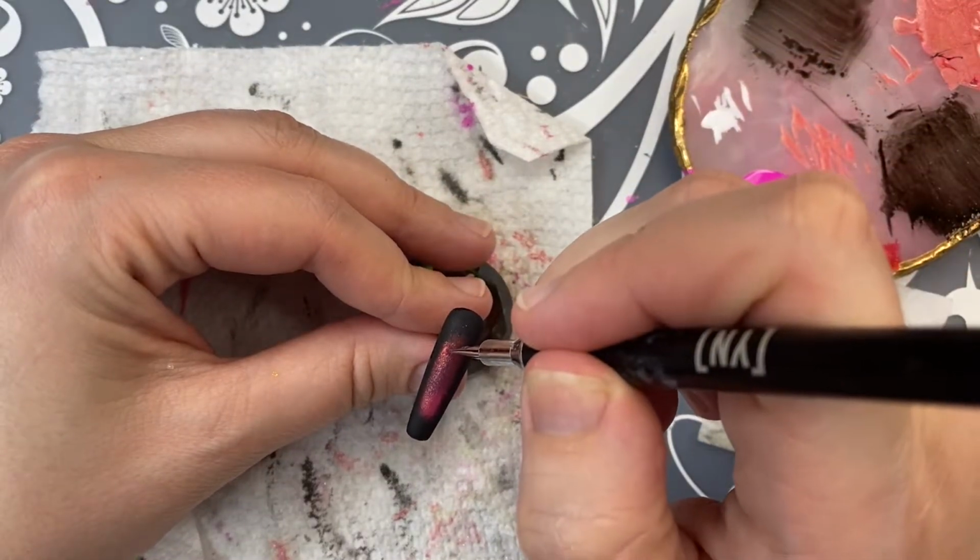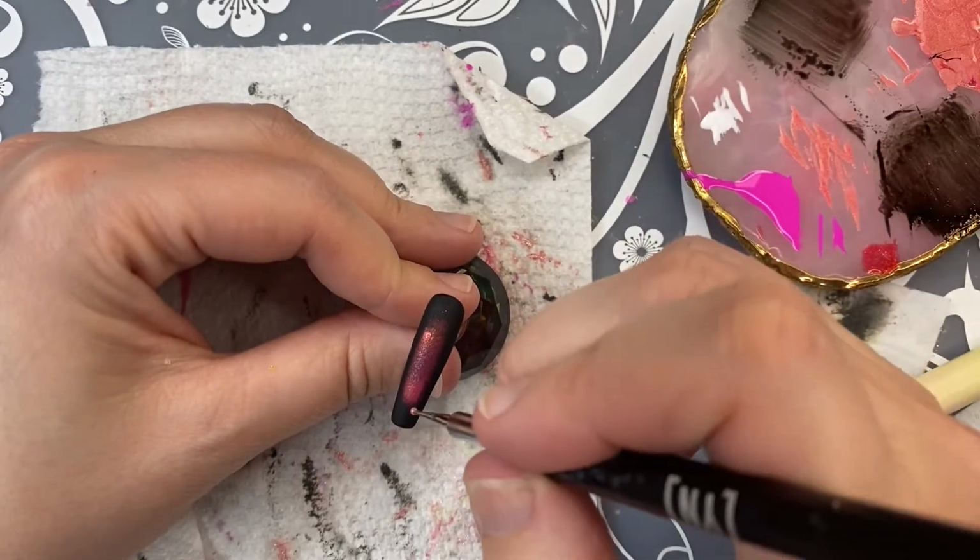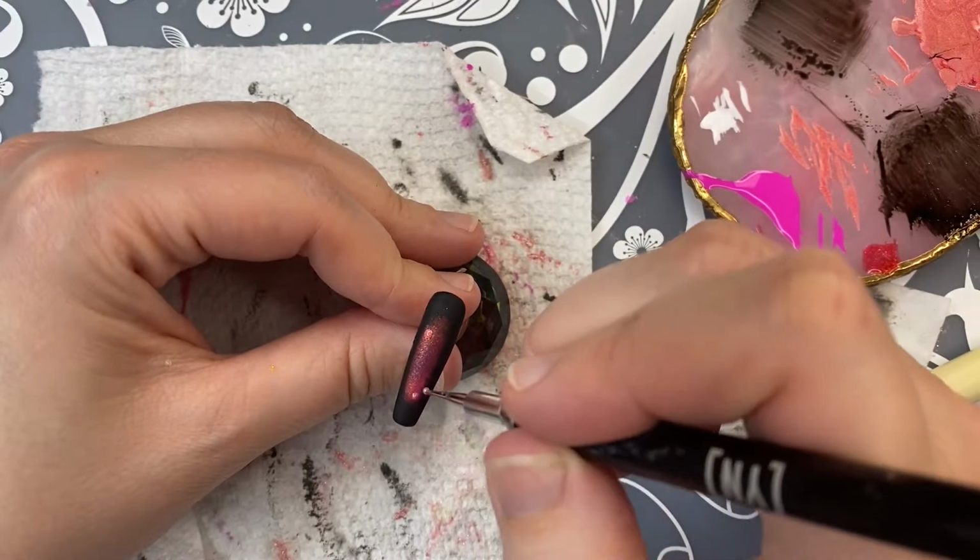For my pinky, I'm going to be keeping it simple like the thumb and adding a couple stars and a couple bats, and then we're going to top coat that.